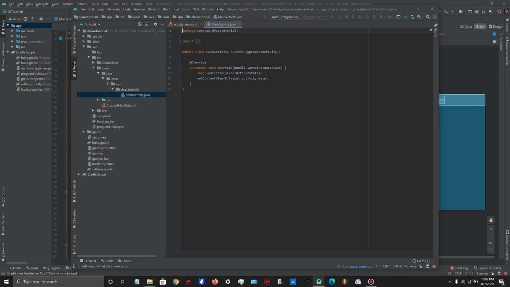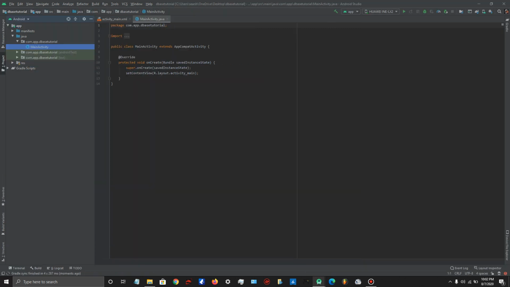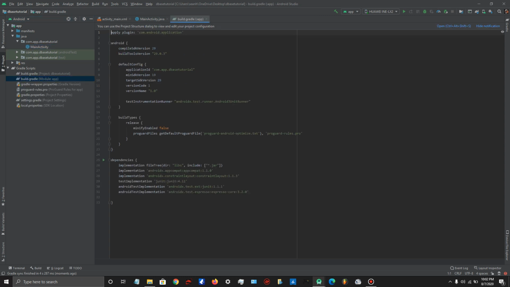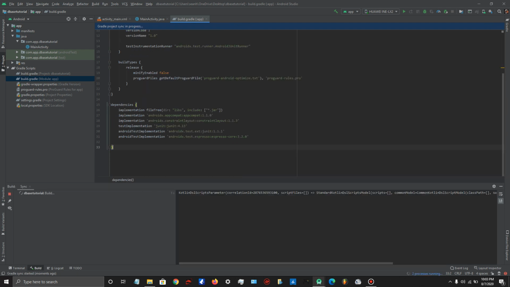Okay, now that we have our new project here, I'll just show you guys maybe my Gradle build. These are my Gradle settings. This is usually what I develop on. If you want the exact same settings, you can use them. But yeah, go ahead and pause the video if you want to see how the settings look. I'm going to just sync that.